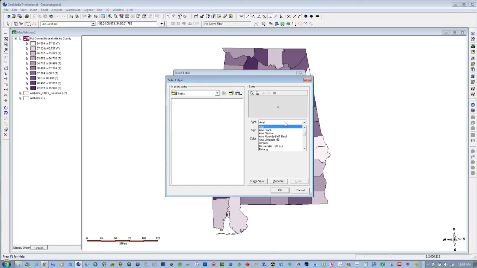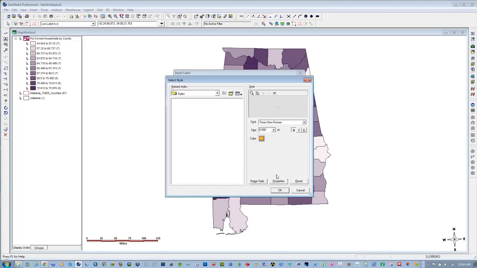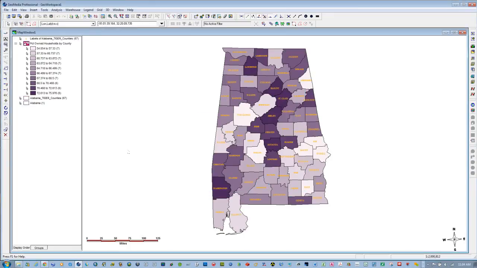First of all, let's do Times New Roman. Let's do about an 8, bold, and I'm thinking that color might show up pretty well. I don't know. It's not too bad. So now we have county names in there.